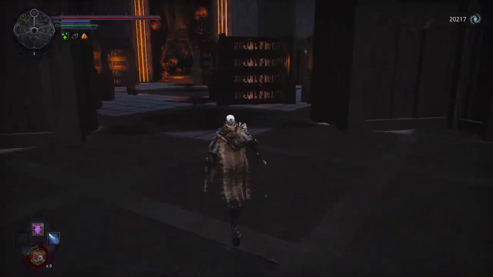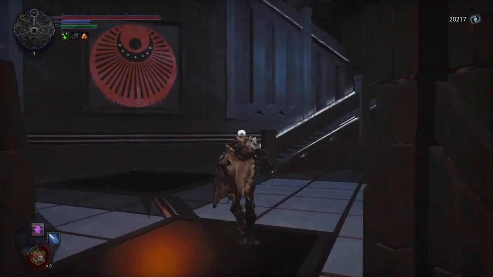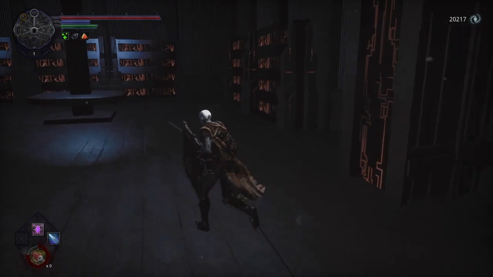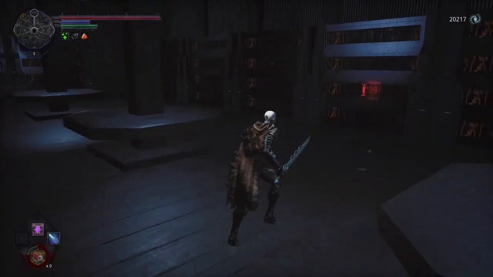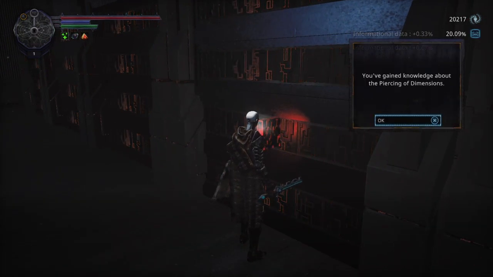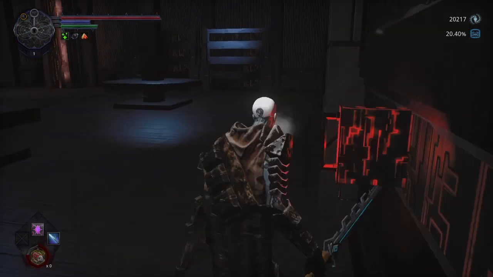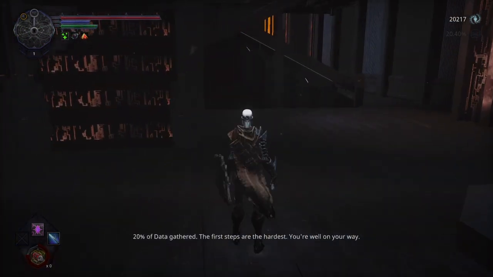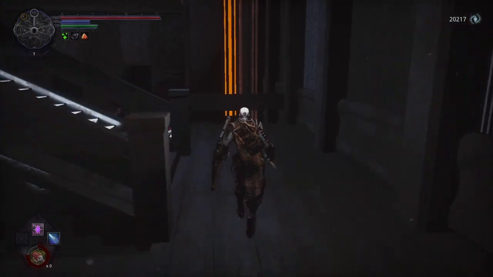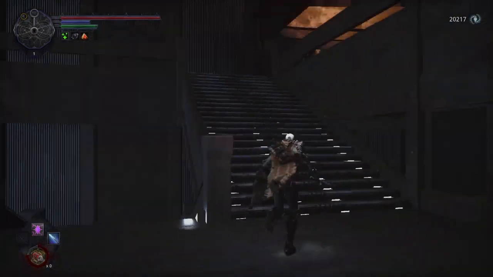So from the breach, there's only a couple of things to talk about here, as there are no enemies in this area at all. There's just a bunch of bookshelves that you'll find right here, and there'll be specific books pulled out that you can interact with, like this one right here. As you can see, by interacting with this one specifically, you can gain the knowledge of the piercing of dimensions. Now, this is one of the quest-related items to the architect, so you can now head back to him and continue his quest. But I do highly recommend exploring this area, as it does have some optional items and things like that that you can find.